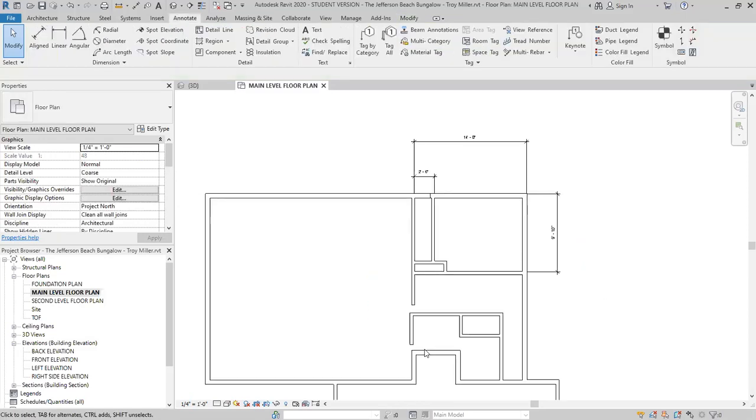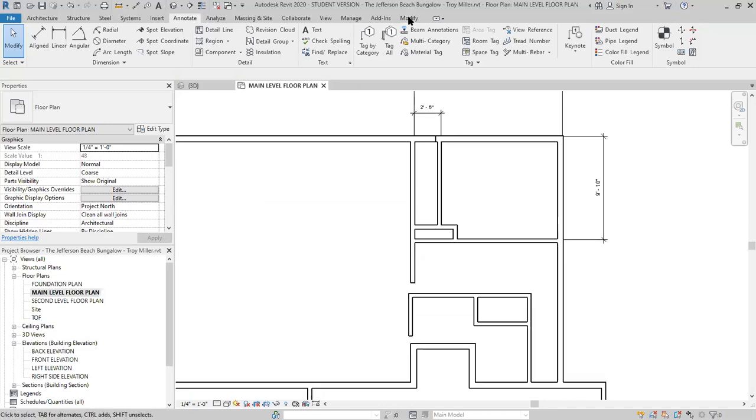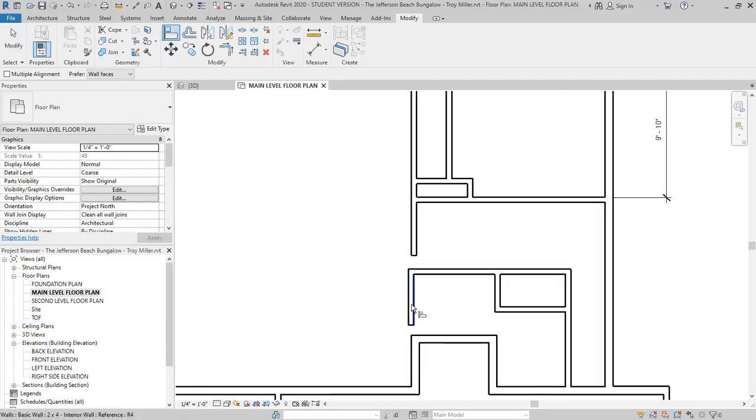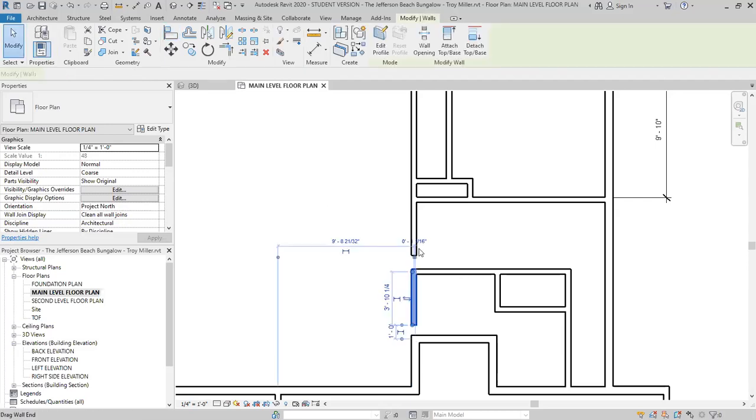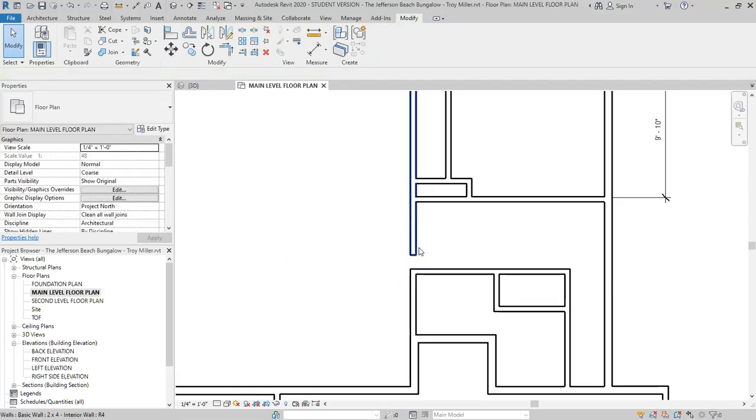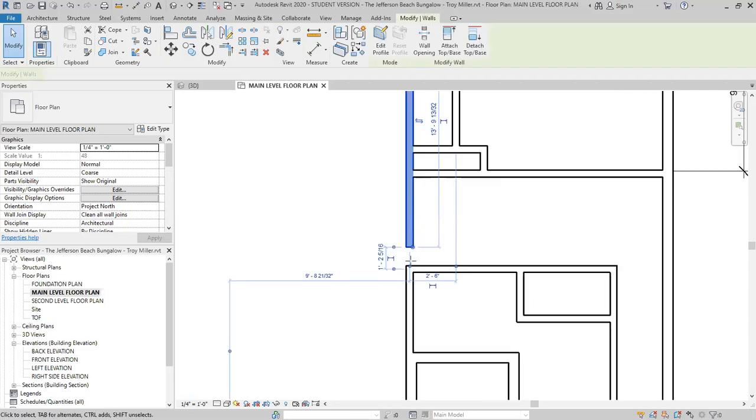Perfect. I'm going to use my modify tool because what I do know is the plane of this wall and this wall line up. And remember, when you use this, you've got to first click on the wall that you want to line up with, and then the plane that you want to line up with. Now that should actually be in line with this wall here, which it appears that it is. I'm just going to go down there and connect that. And let's go ahead and just connect this point right here.